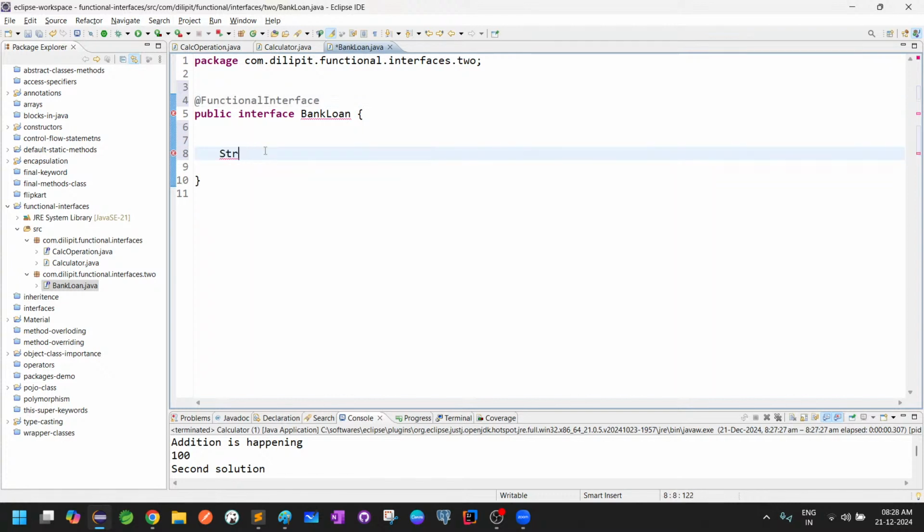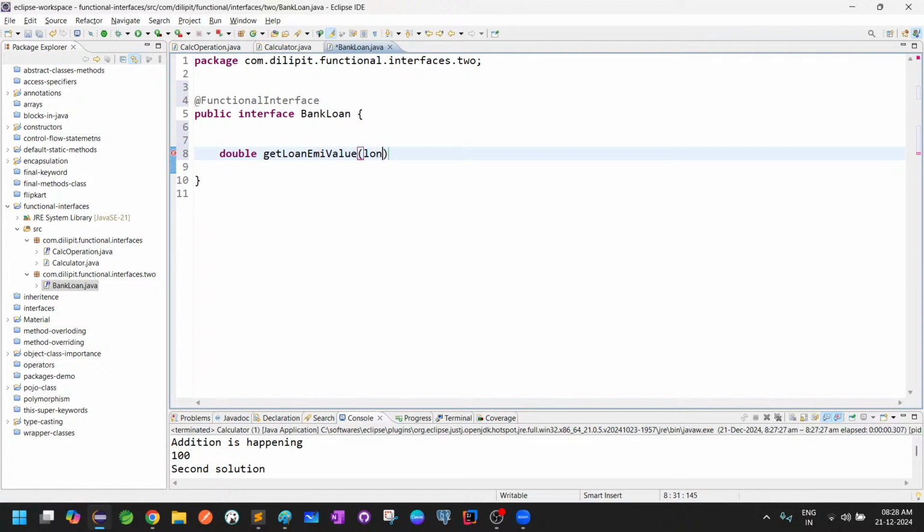String getLoan. I'll take a double getLoanEMI, to get the loan EMI value, something like that. So some parameters you can take here.